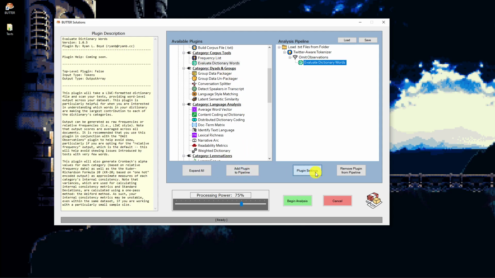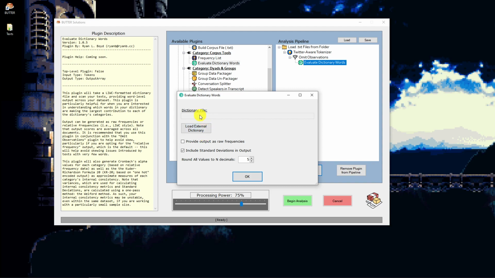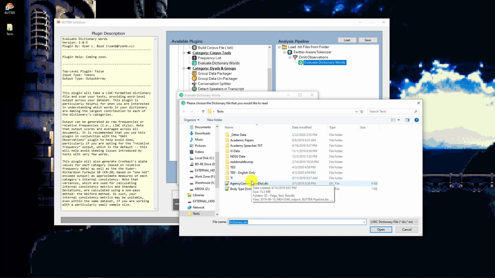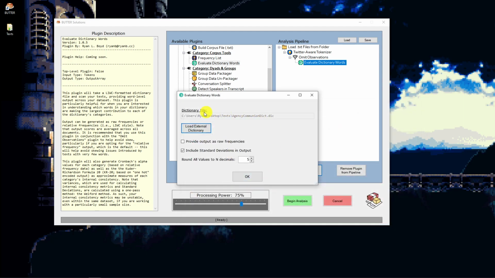So we'll add this plugin. And there are a few different options here, and we'll walk through these each in turn. So we want to choose which dictionary we want to evaluate, and these should be formatted in the same way that you would format a dictionary for use with LIWC. So we'll do the Agency and Communion Dictionary first.